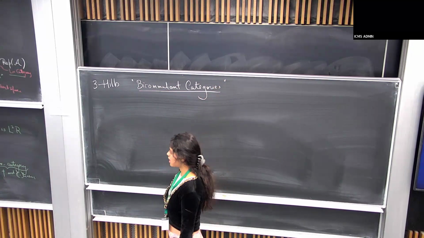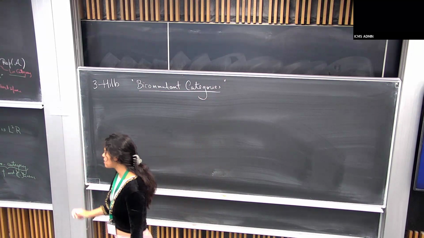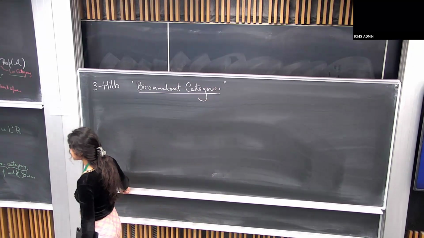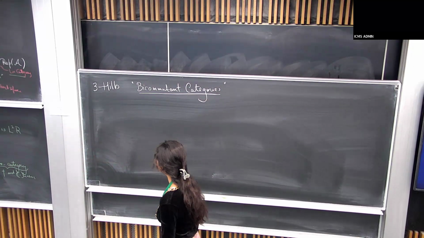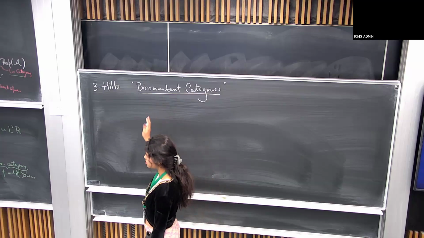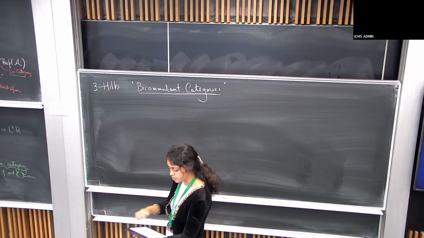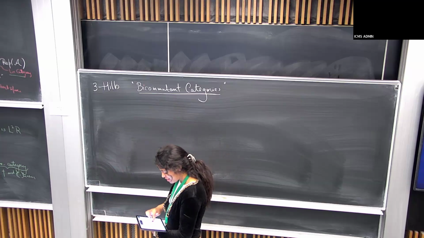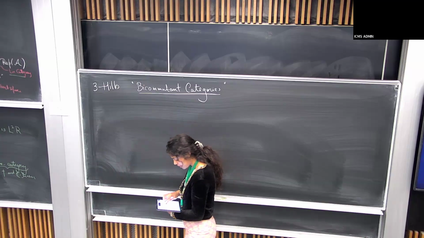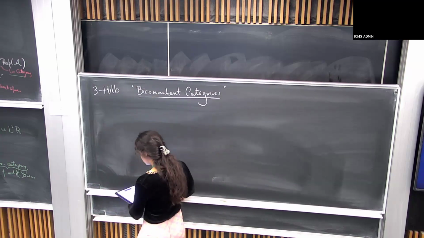So the name bicommutant categories comes from the famous bicommutant theorem that von Neumann algebras satisfy. Von Neumann algebras are closed under all the nice topologies that you can put on operator algebras. But there's a very nice characterization which is purely algebraic, and that is what we try to categorify, because we don't know how to categorify topologies so far. So I'll give you a little table of analogies, basically, which will tell you how these categorify von Neumann algebras.